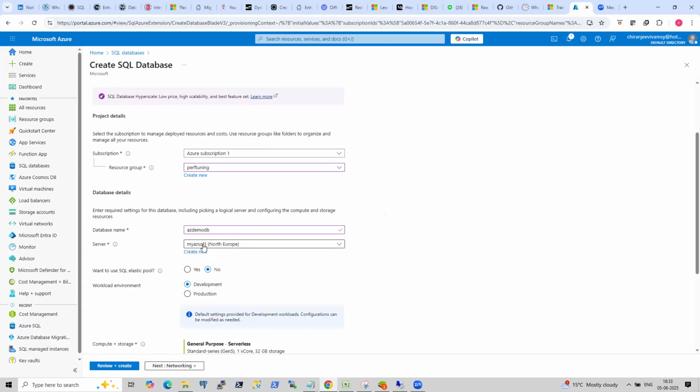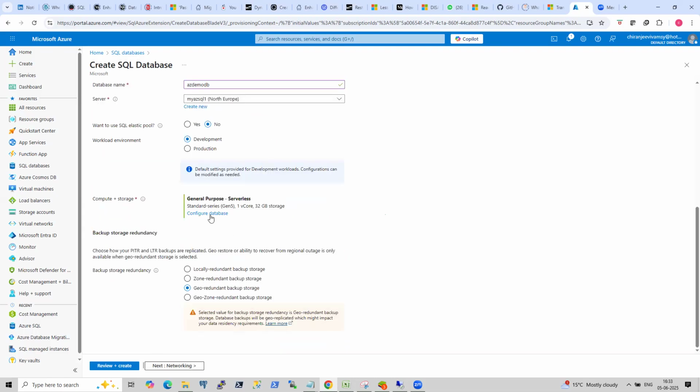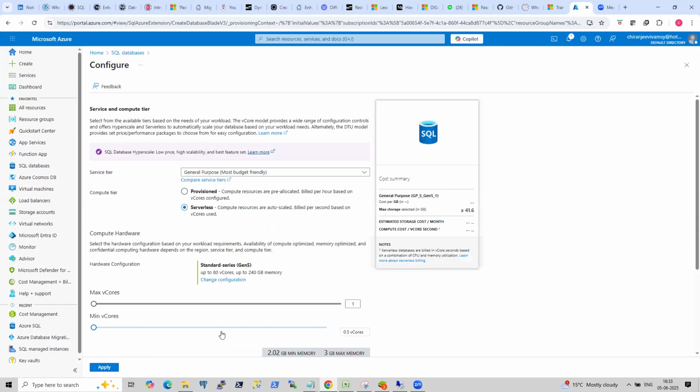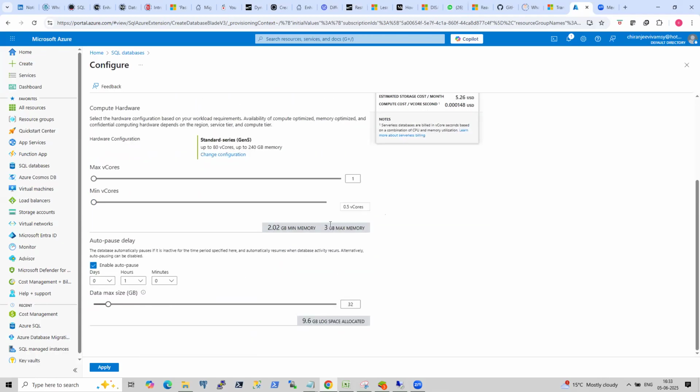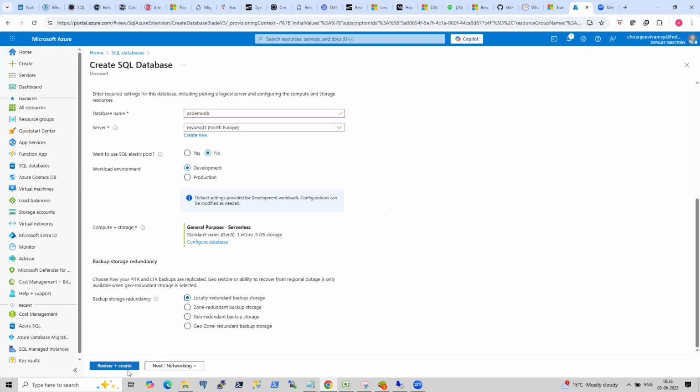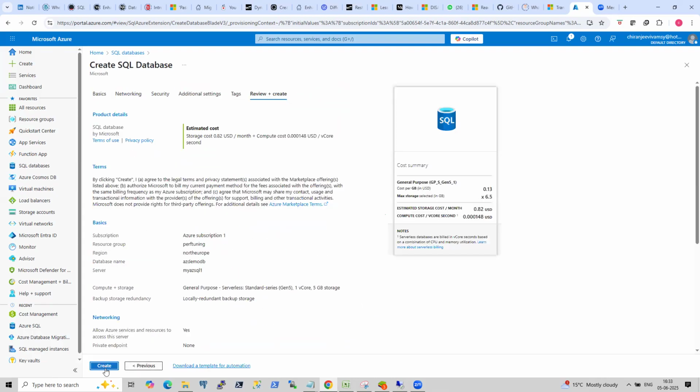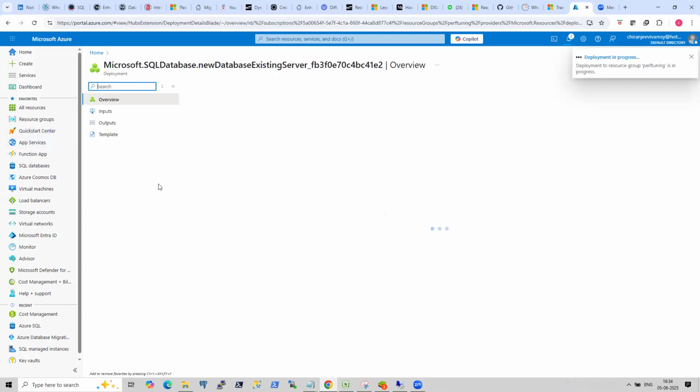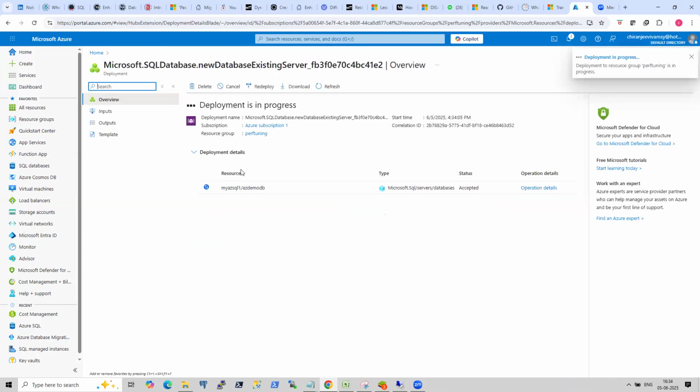Okay, so I already have the logical server. I'm using the same logical server. This is just for testing, so I just need 1 GB of space, and the minimum vCores are good enough. So that's it. So I'm going to create that now. Once it gets created, I need to move this database from on-premises to this one, which I'm going to create as AZ on-prem. It takes perhaps a couple of seconds, so let's wait for it.